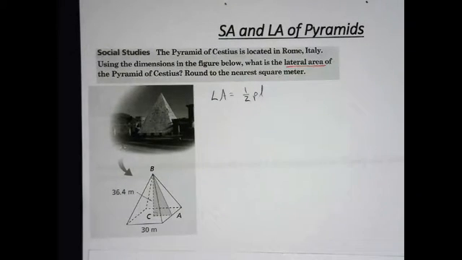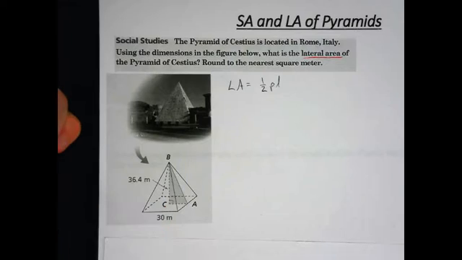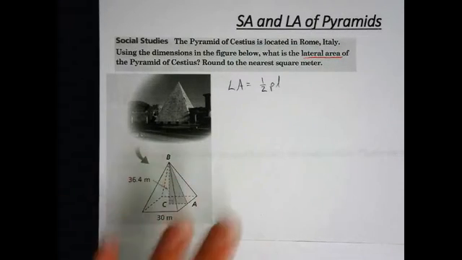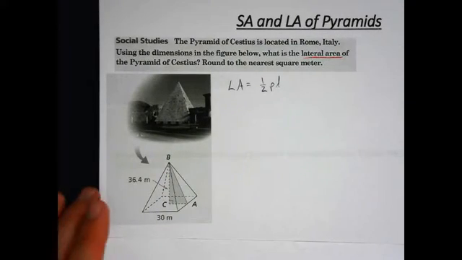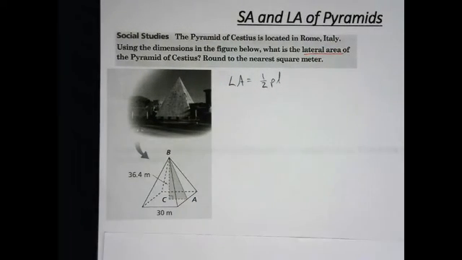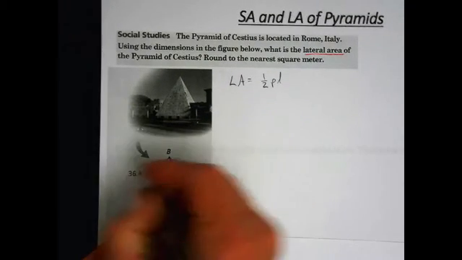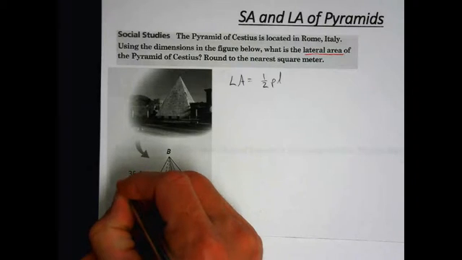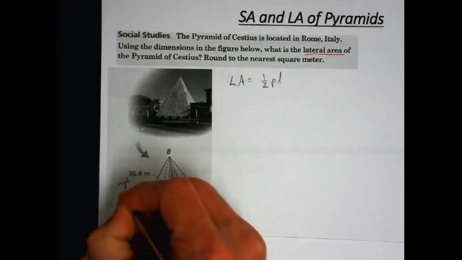Now, here's what's interesting. When we look at our diagram and we use the figures that we have, the question becomes, do we know the slant height? Or can we find the perimeter? The slant height is not given to us. We don't know. So what we have to understand originally is that 36.4 is not the slant height.